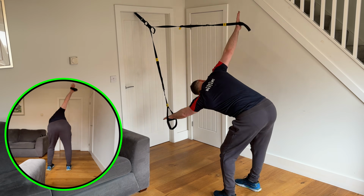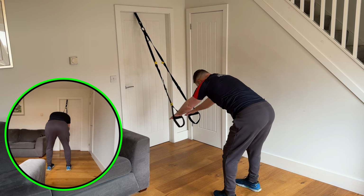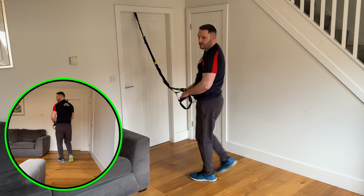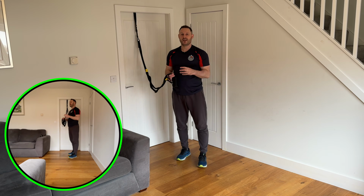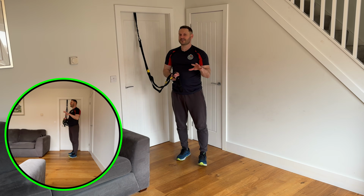2, 3, 4, and 5. Good. Right, that's your warm-up done. Hopefully you feel that's increased your heart rate a little bit, but got all the bones, joints, muscles all working. So let's now go into the main exercises.